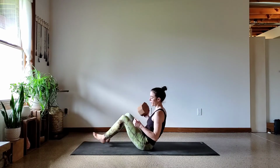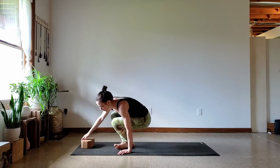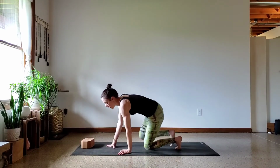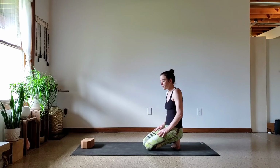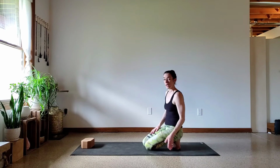So I'm going to work a little bit more in my splits. I needed a little bit of a break. I'm going to come back there. So if your leg is still not quite down, I want you to go back to just that typical regular splits on the floor. See if you can sink in a little bit deeper now.